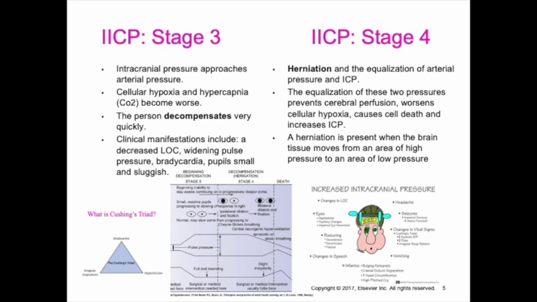Now, stage 3 is established when there's a rapid rise of ICP at a point where you have decompensation, autoregulation is lost, and you're going to have increased blood volume in the brain. You're going to have hypoxia and cytotoxic edema that occur as well. And it's just going to make things worse because there's not enough space for all these things to happen. Remember the Monro-Kelly theory. And this is going to cause coma to deepen.